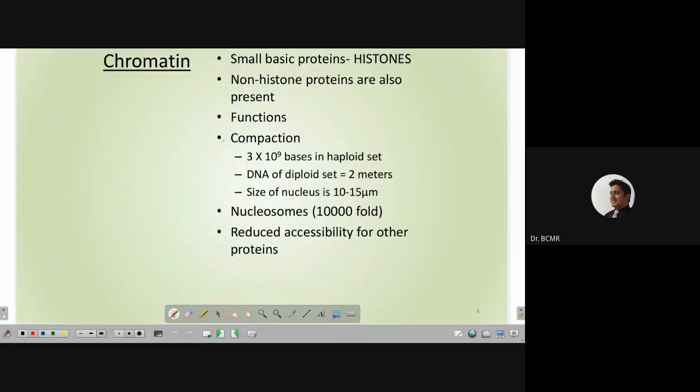Here is what I would want to discuss: chromatin or chromosome is almost the same, DNA plus proteins. And we are going to learn a little bit about proteins today, what proteins are associated with the DNA in our chromosomes. They are called histones. In this chapter, the majority of what we are discussing is about eukaryotes.